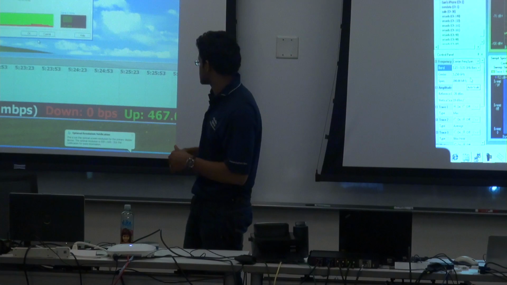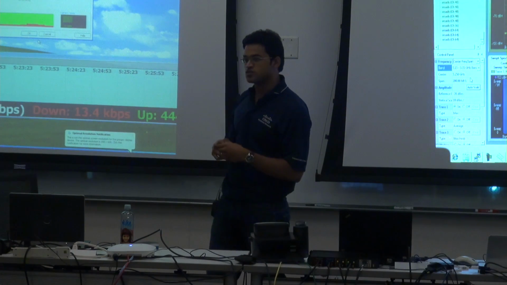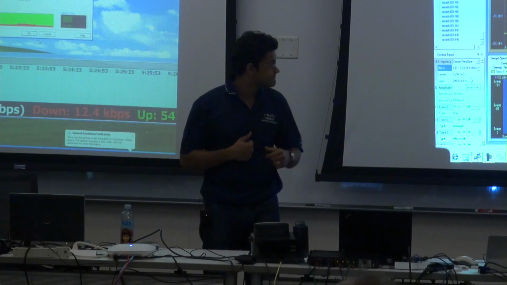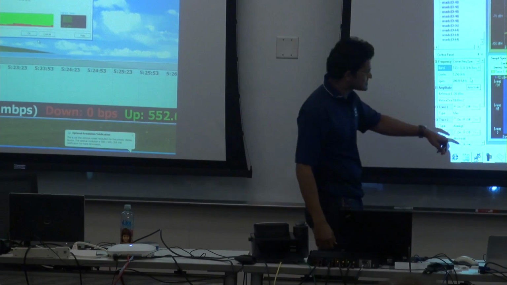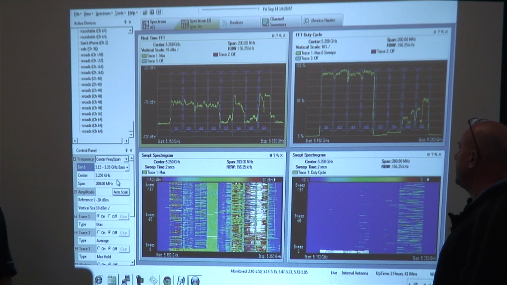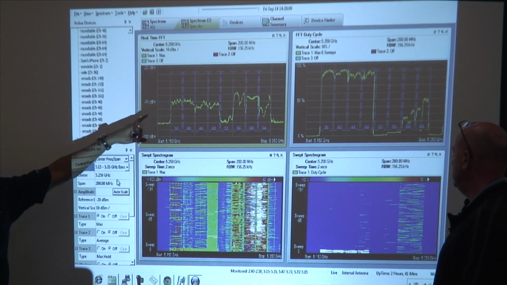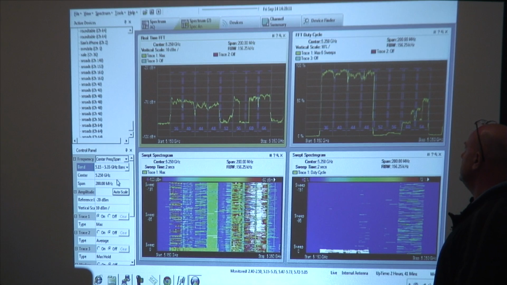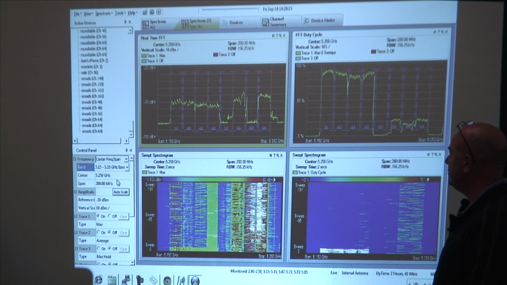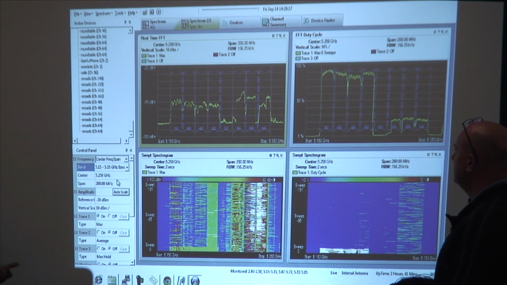Right, so that's the throughput that we see. It's around 560. And if you look over here, that's the 80 megahertz spectrum that it's occupying on channel 36. So this is duty cycle, right? Because it's utilizing the entire bandwidth, sending as much data as it can. And there was already some traffic generating.